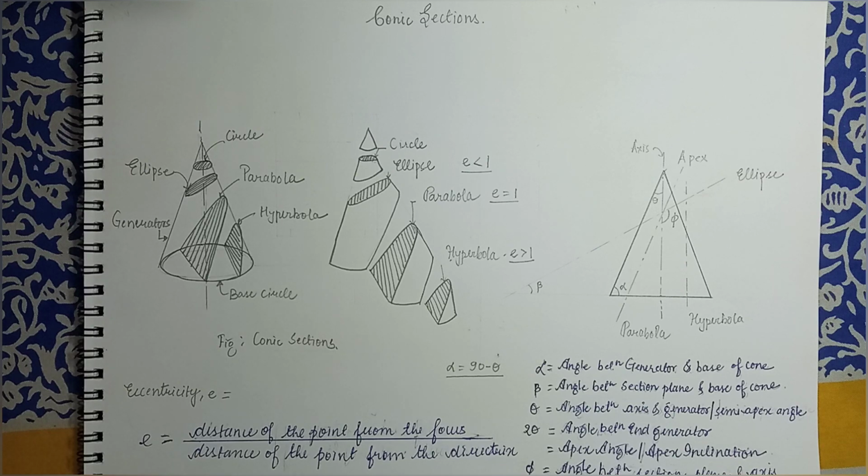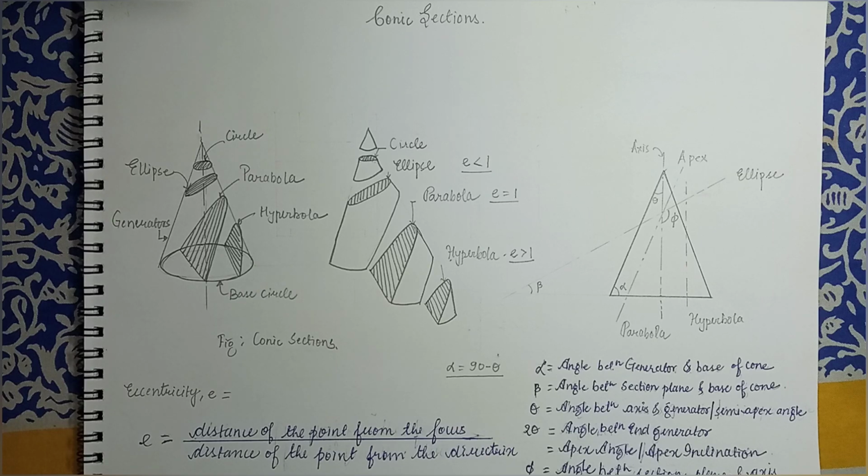Once again, we are back with a new topic, that is conic section. The name itself says conic section. When a cone is cut at different positions of a section plane, various curves, various shapes are obtained. They are called conic sections. So, let us see how you define conic sections.